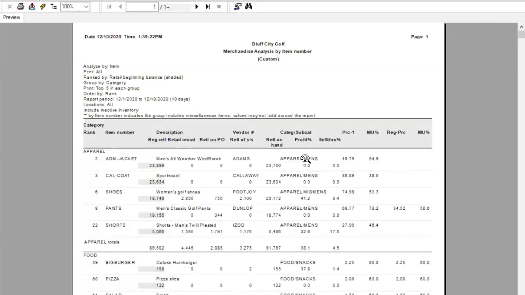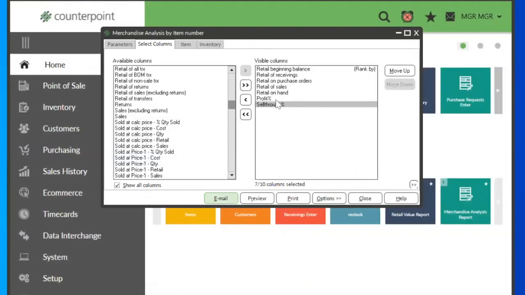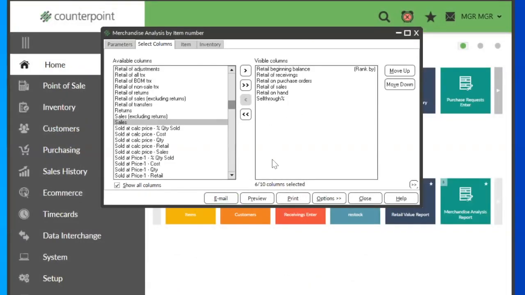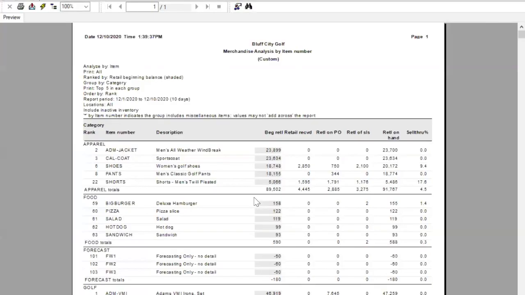And since I've added up to 8 columns, this report becomes a lot harder to read because it wraps onto a second line. So if you can run this report with 6 or fewer columns, it's a lot easier to read. And again, I've got my starting inventory plus what I've brought in, plus what's coming in, what I've sold, and what I'm left with.